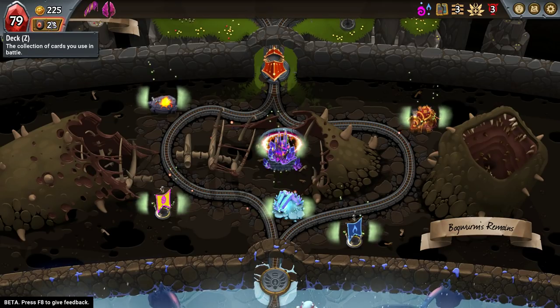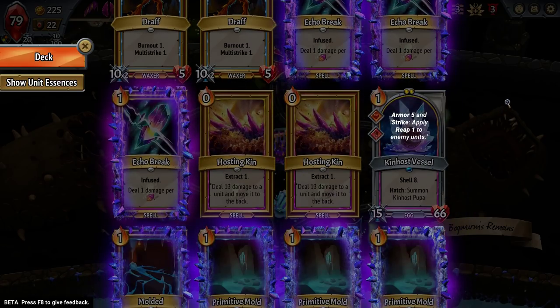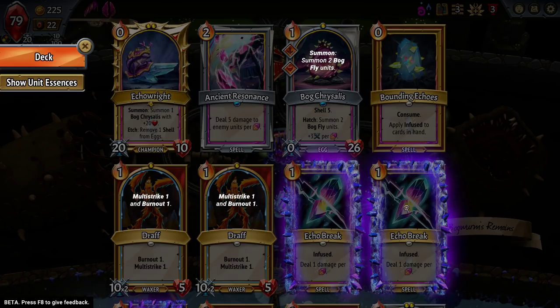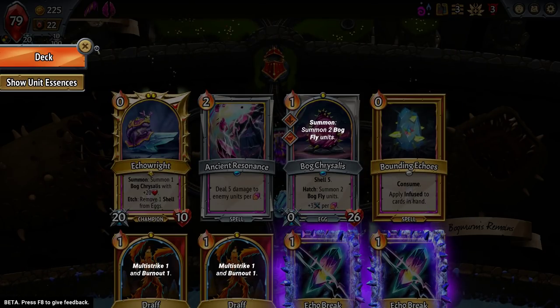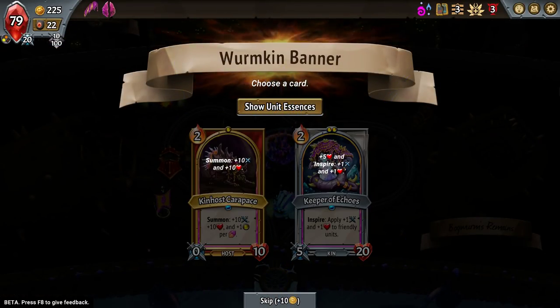that we can... Okay, well, first of all, what do we have here? Summon two Bogfly units. Multi-strike one and burnout one. It does give them burnout one as well, which rarely is a good thing, but can be. All right, let's figure out what's a good thing to add to two bog flies. Summon. 10, okay. 10 attack, 10 HP. 5 HP and inspire, plus 1 attack, plus 1 HP.